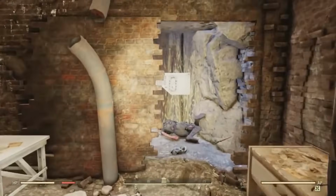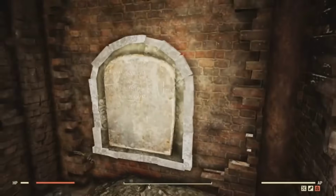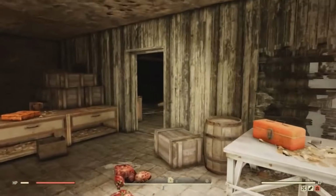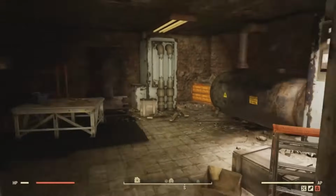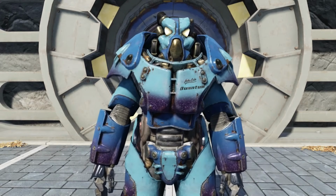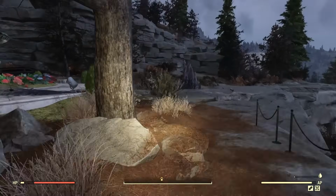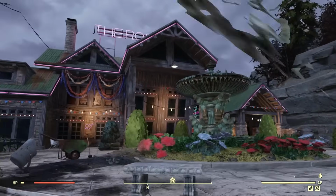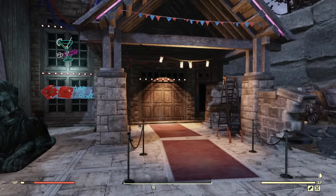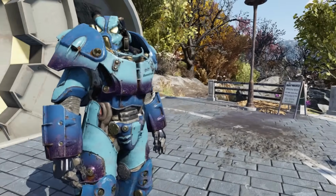I will mention the reason why I'm deciding to upload this video guide again as an updated version is because Bethesda changed up over how to get this Power Armor paint job. I've made a guide in the past over this, but over time Bethesda changed how to get this. They actually changed how to get this when they first introduced the Rose Room to Fallout 76, when the building was still under construction, which inside that area leads you down a whole quest line that we could experience that involves Atlantic City. I'm not going to be getting too much into detail about that, but let's just say that recently came out in the game. So this is a pretty fairly new change that Bethesda added into the game.